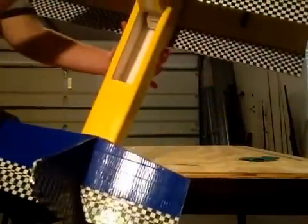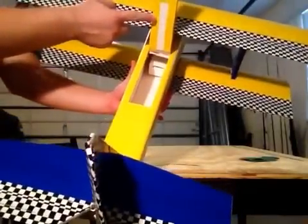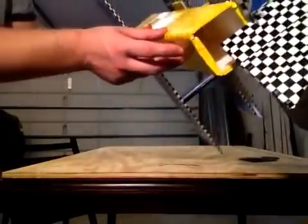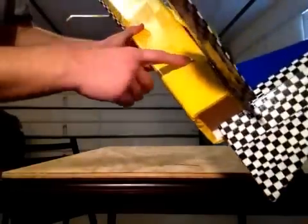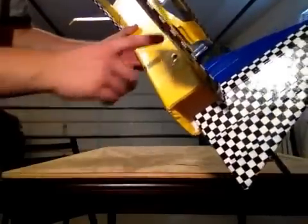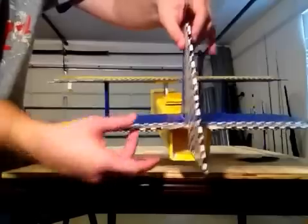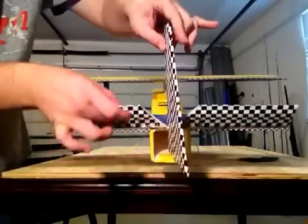There's a hatch in the back to allow access for all your electronics. There's a battery tray up in here where I can use my 11.1V 2650mAh 30C battery. I made a servo tray to sit right here. I took a business card, rolled it up, wrapped it in yellow duct tape, and stuck it through the side using the hot hanger method — you heat up a coat hanger and it goes right through the foam. I hot glued that in place so the servo wire will come out the side and connect directly, allowing the servo and horn to move freely without interrupting the ailerons.